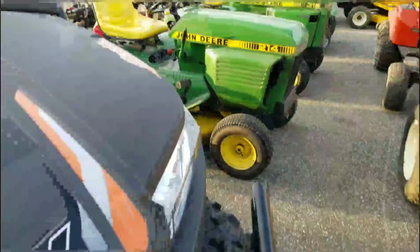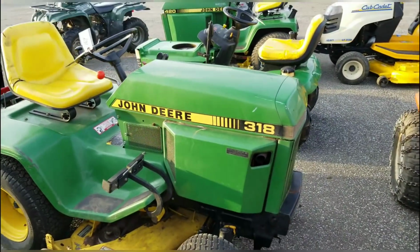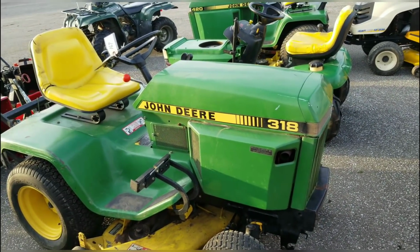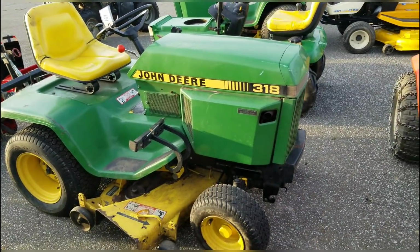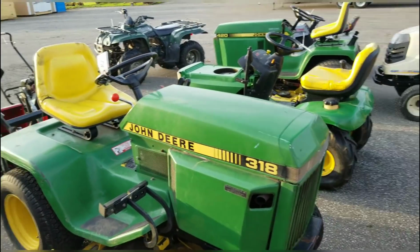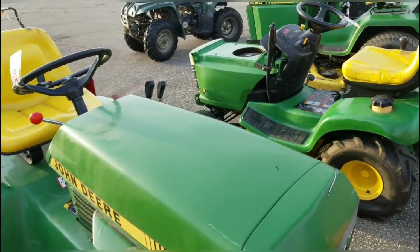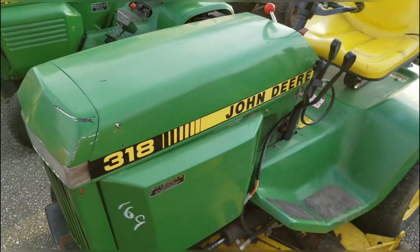Doesn't matter. Oh, and look at here, John Deere 318. I had one of these. I blew the motor in it, and with a blown motor, I still sold it for $500. I put it on Craigslist. It didn't last 15 minutes. I had 3 hits on it. I said, the first guy to my house gets it for $500, and it sold. So it'd be interesting to see what this goes for. It was a heck of a mowing machine, no doubt about it.